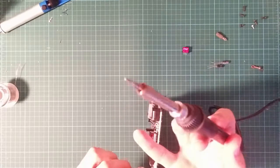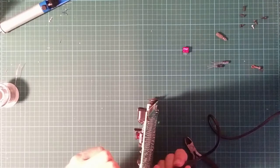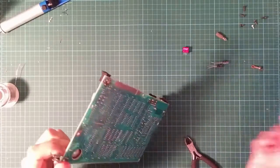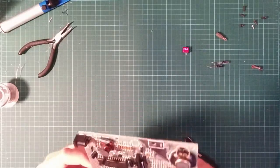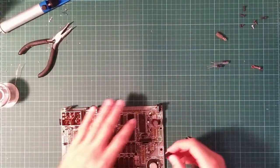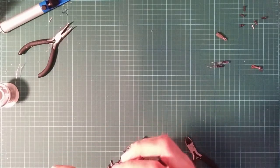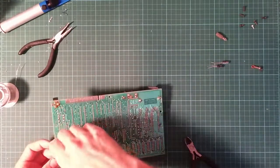Slightly more hairy than I really wanted. And warm. Anyway, that's all that now. And I've been left with three reasonably clear holes. Your regulator. Insert new regulator. Fits beautifully. I assume it's big enough to fit.